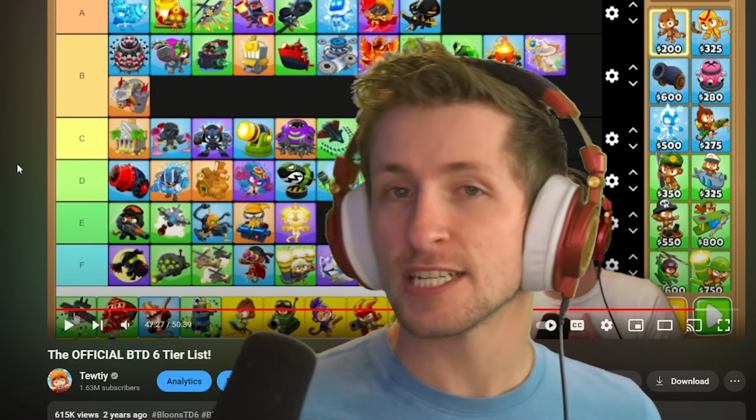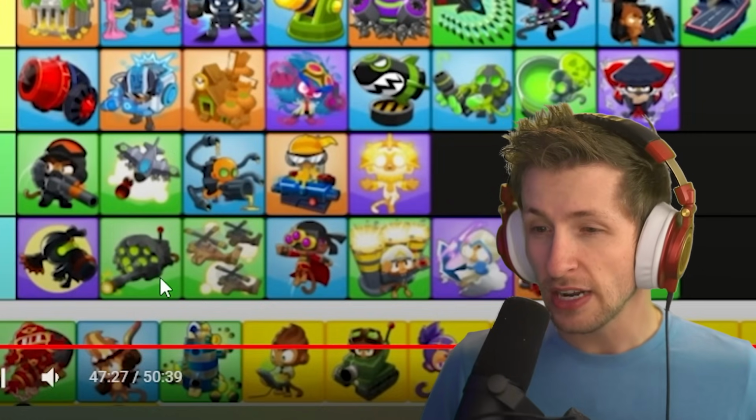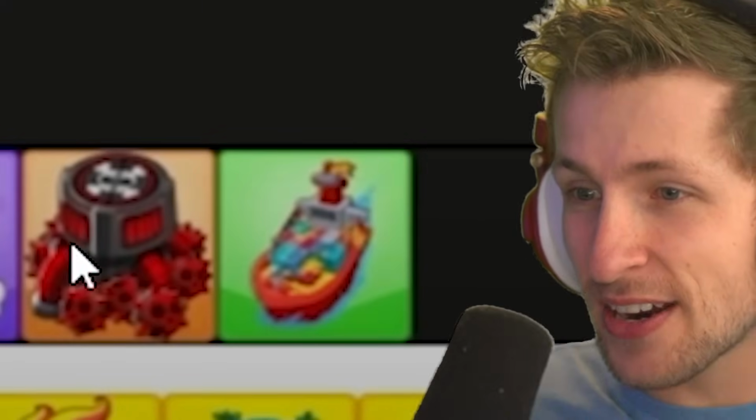It's been 2 years since we've done a tier list here on the channel. I put Elite Sniper in F tier. Look at the mortar monkeys in F tier. What is this? Oh my gosh. Okay, this looks terrible. This is awful. This has got to change.